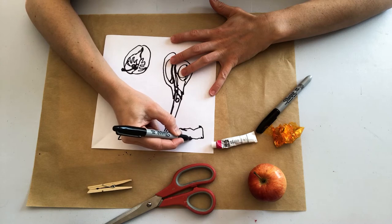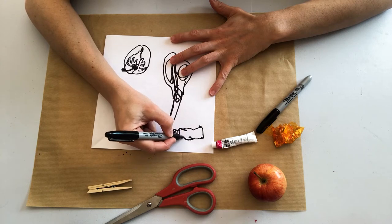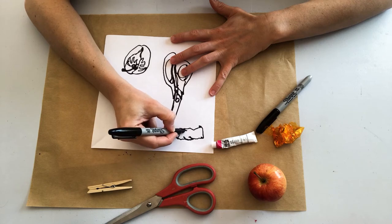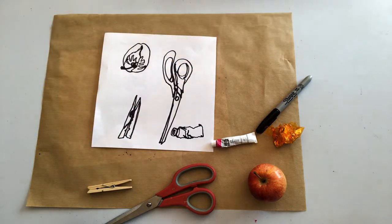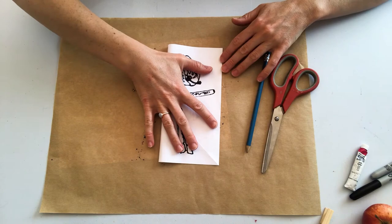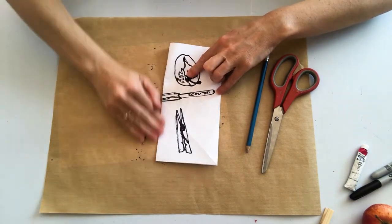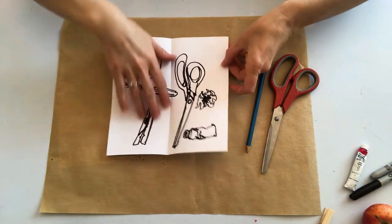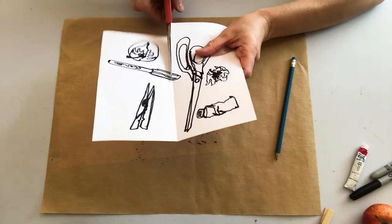Try not to draw too close to the edges of the sheet, because we're going to be doing some folding and cutting of the edges of the sheet, so please do keep your edges clear. Now we're going to start cutting out our tile. So fold your sheet in two and cut.